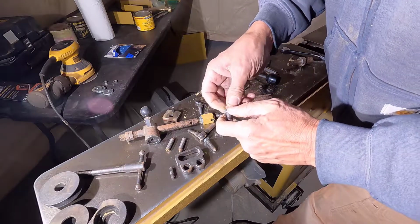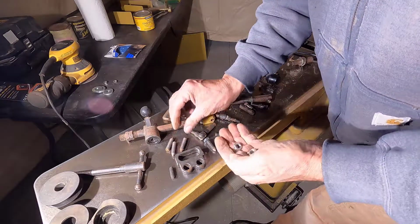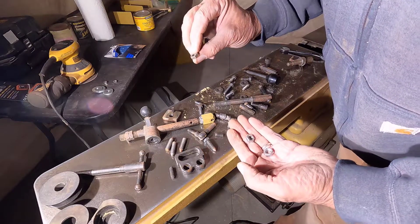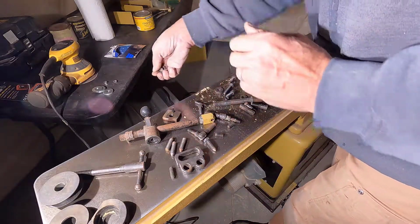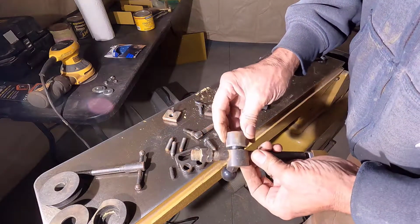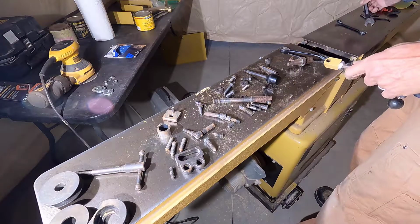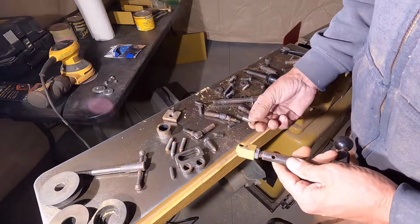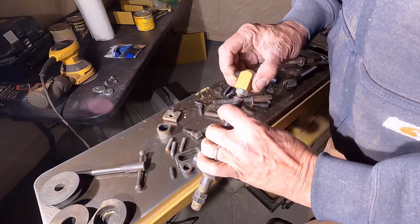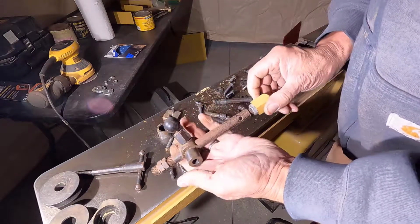I'm going to have to clean these threads off. They're kind of burred up. Okay, I think I'll just put new nuts on here for some of this stuff. Okay, this piece goes on there. Okay. Now I got to take this stuff off. See if I have the right size wrench. No, I don't. Alright, this part right here goes through there, and that's how the fence is connected. I think it goes about like this.